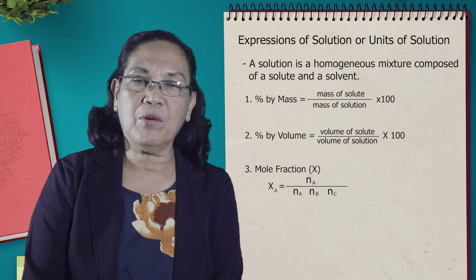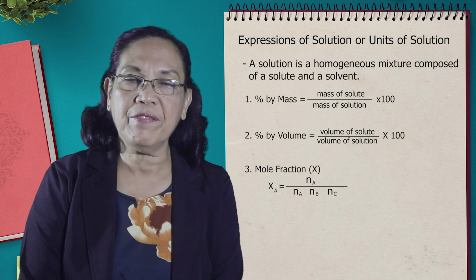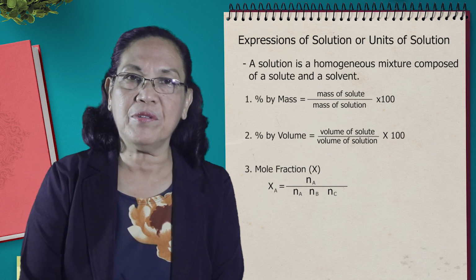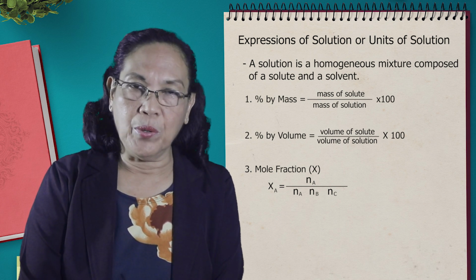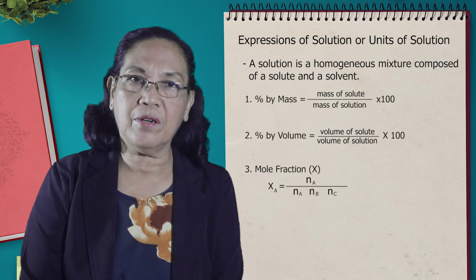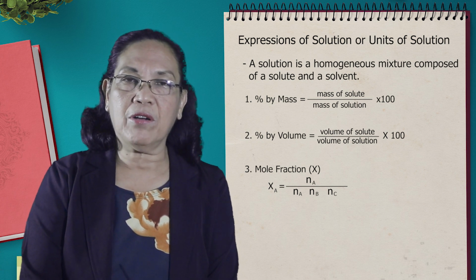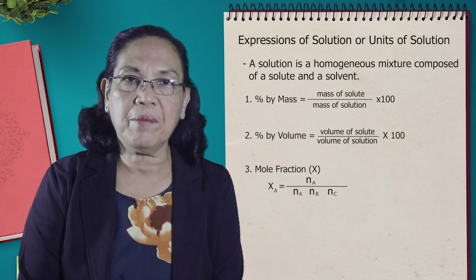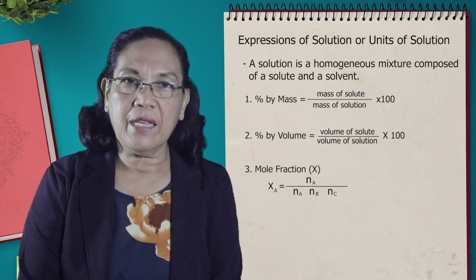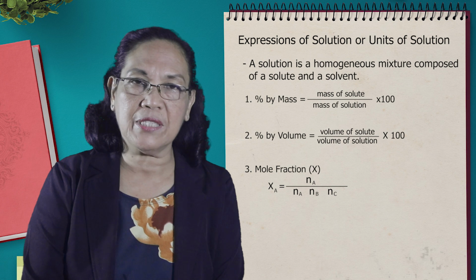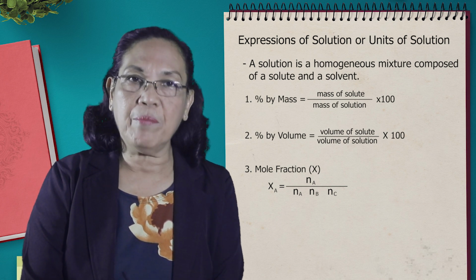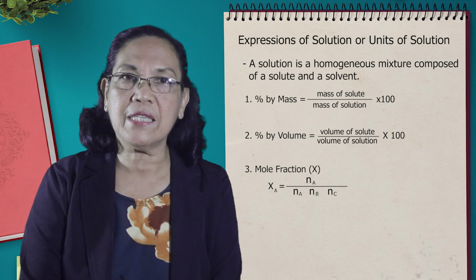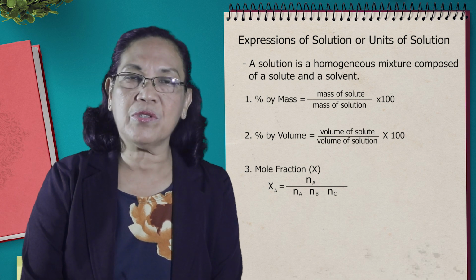So getting the number of moles of the ethyl alcohol, you have 25 divided by 46, and you have 0.54 moles of C2H5OH. And since you are also given the number of grams of water, which is 60 grams, multiply this by the reciprocal of its molecular mass, which is 18. So 60 divided by 18 will give us 3.33 moles of the water.